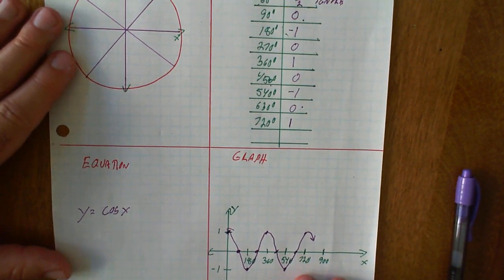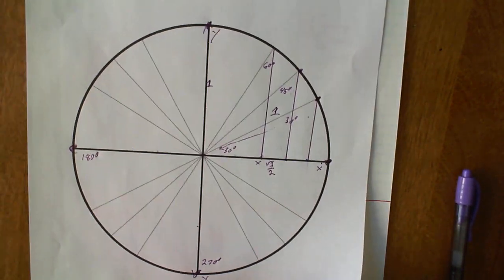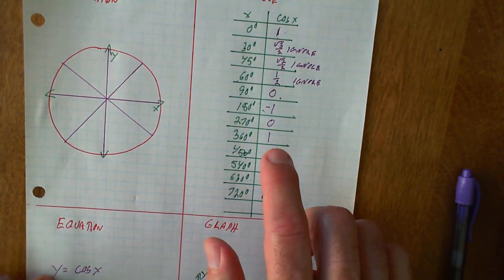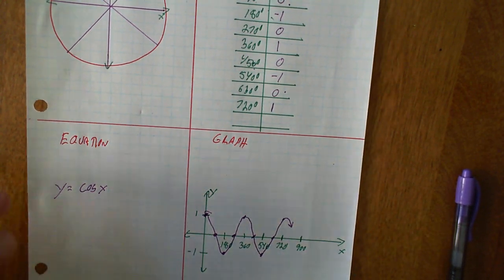Take a look. There's all my answers. To represent the situation, we have this unit circle, which I did here. You can print that up. We did the table. We did the equation, and we did the graph. So that's it, guys. That's how you graph y equals cosine of x. I think it's a little bit more challenging than y equals sine of x because you're looking at the x-axis rather than how far up and down it is. So anyway, hopefully that's helpful.